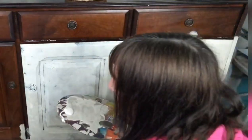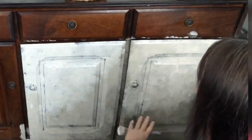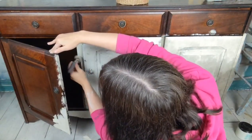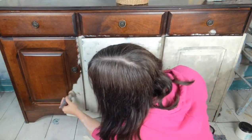So if you remember earlier, we mixed our Hampton Olive and our Sandcastle, and now I'm actually just adding a little bit of Sunkissed to this mix because I want that gradient again going from right to left. So it's just gonna create that ombre sideways, horizontally, as well as vertically.